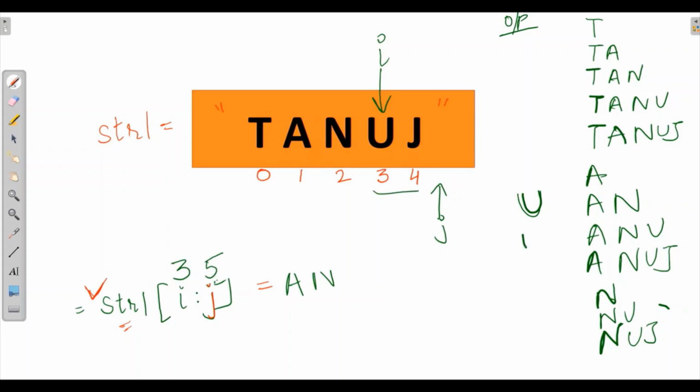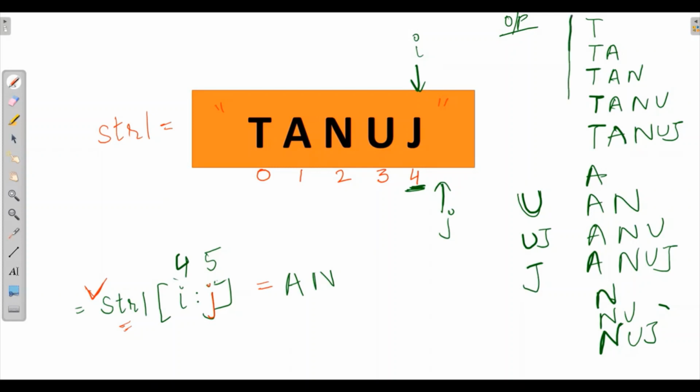So here we will get uj. Now the next time i will be at the fourth index and j will be n plus 1. So here we will get just the fourth index, which is j. So this is how we will get all these substrings of the string Tanuj.